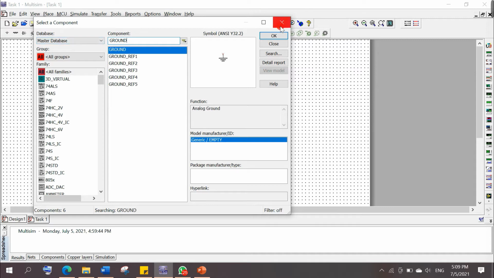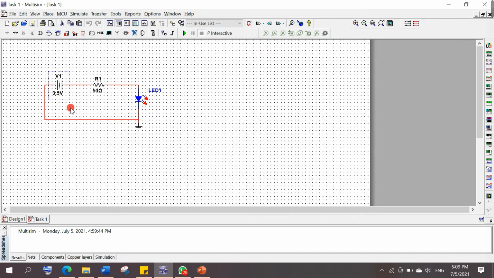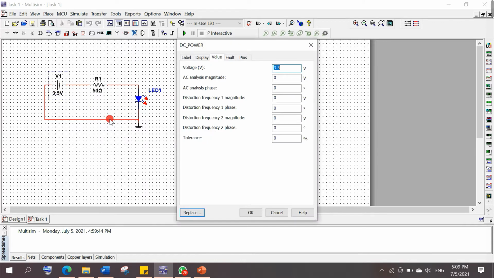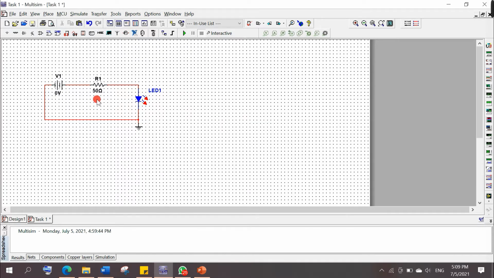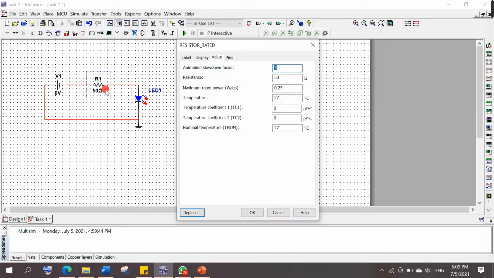Okay, so next we press OK and we connect with a jumper wire. For this task, we must start our circuit at 0 volt. For the resistor, I use 50 ohm. To set the value, we just double click the resistor, then set the resistance value.